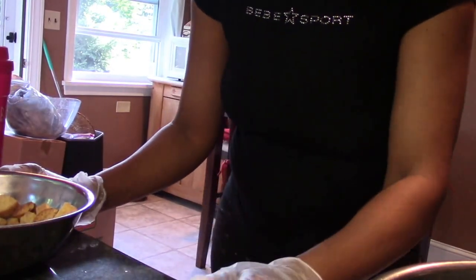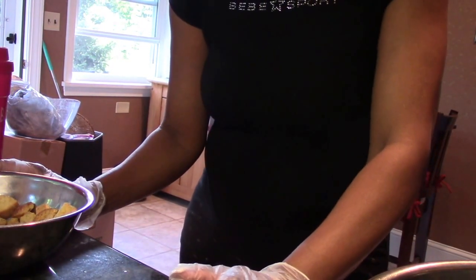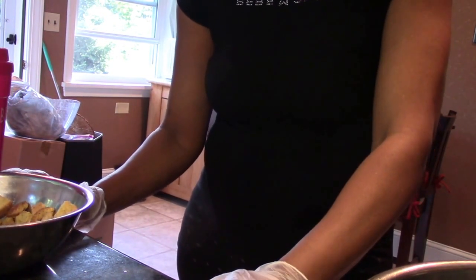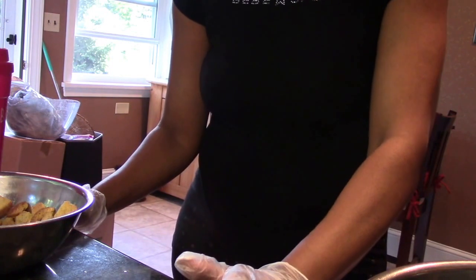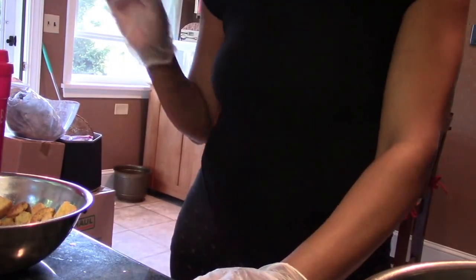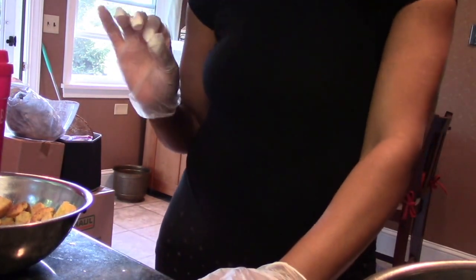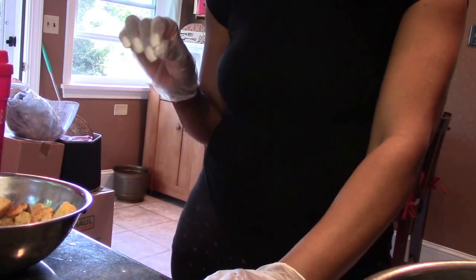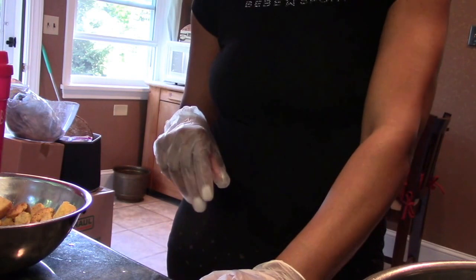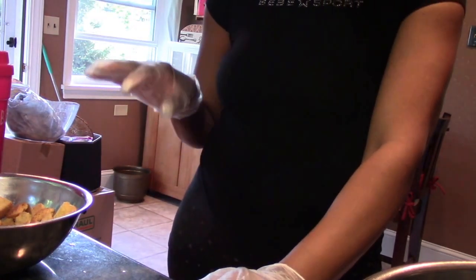Okay friends, I'm back and I'm going to put this meatloaf together. I started off with about 10 slices of bread that I cut into cubes, not too small. I like to see the bread in the meatloaf when I make it. And like I said, I'm just conjuring up a dish. Usually when I do this, I think I'm going to remember the ingredients that I use and I end up forgetting. So this time I said, let me just do this in a video.